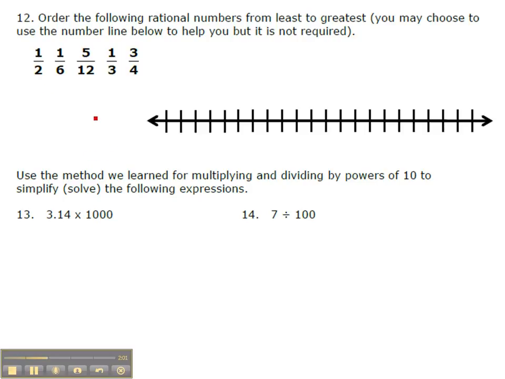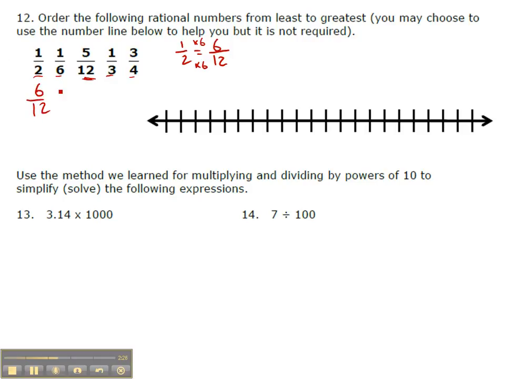subtract. So looking at these denominators, we have 2, 6, 12, 3, and 4. Look at the largest one, 12. All of these other denominators can be turned into 12s by multiplying by a factor. So we'll do that over here. 1/2 equals how many 12ths? This is times 6 to get from 2 to 12. So times 6, numerator, 1 times 6 is 6. So 1/2 is 6 12ths.